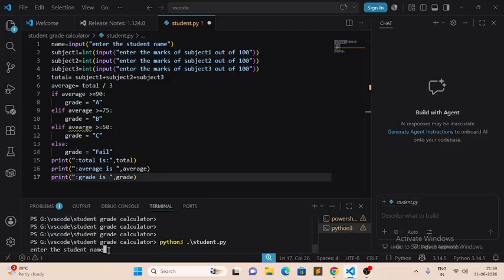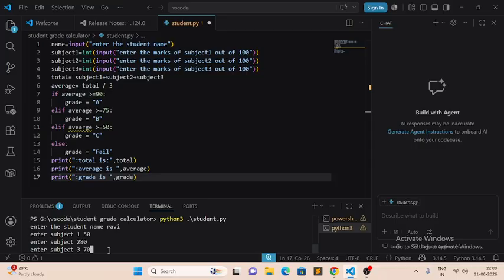Suppose it is Ravi. So we are taking the student name Ravi and he is getting, suppose, 50 marks. In the second subject he is very strong, he got 80 marks, and in the third subject he got, suppose, 70 marks.